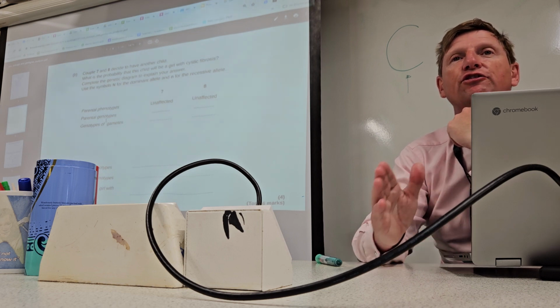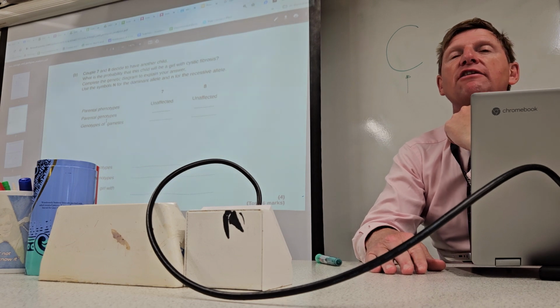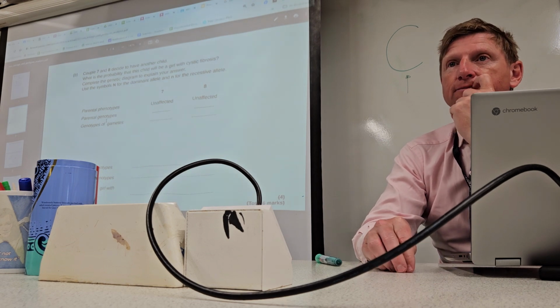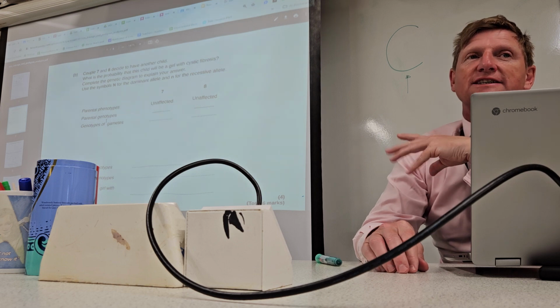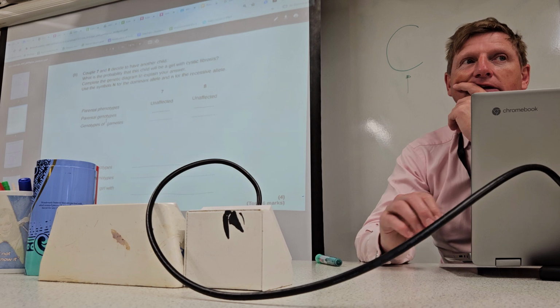And you need to know that if it's cystic fibrosis and a girl, you multiply. Do you know your probabilities at GCSE? If it's "and", you multiply. What's the chance of getting a 6 and a 3 in a row? A 6 times 6.